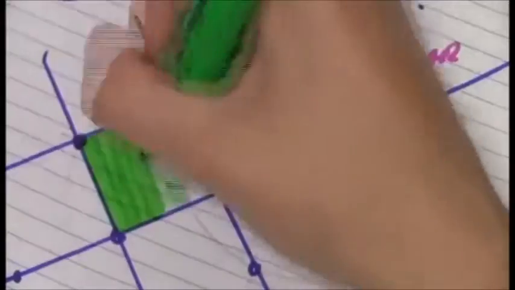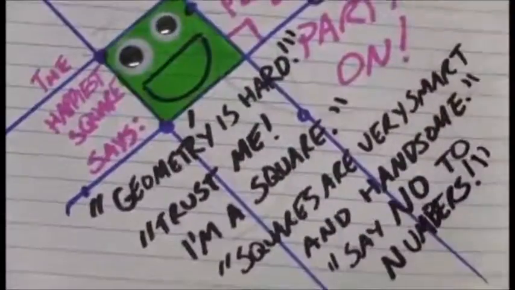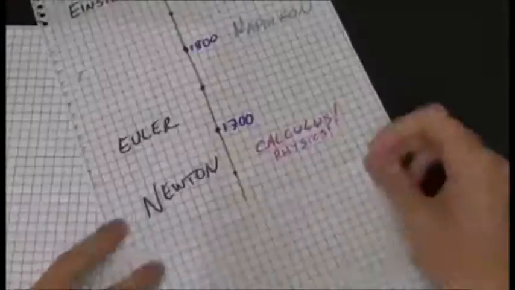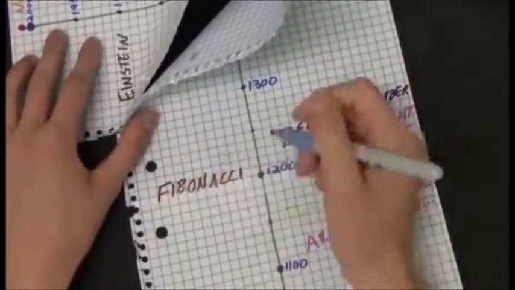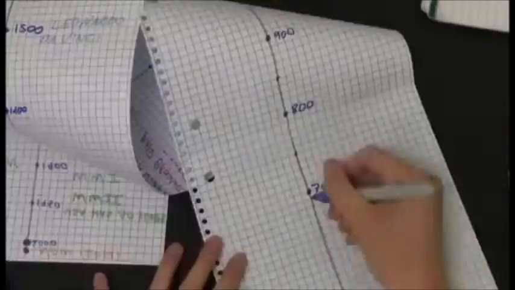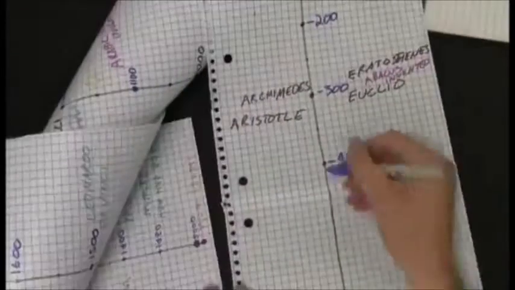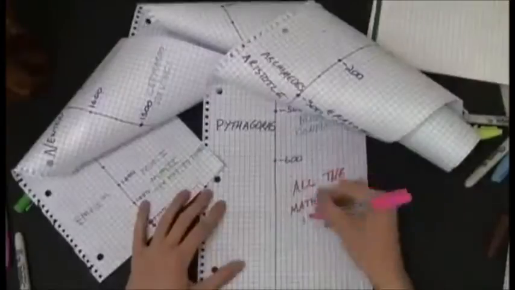It's time for timeline time. Mathematicians liked lines. I want the context. Here's now, 2012. Here's Einstein, Euler, Newton, and da Vinci. That sure was a while ago. Now let's go all the way back to when Arabic numerals were invented and brought to the West by Fibonacci. Before that, arithmetic was nightmarously hard, so if you can multiply multi-digit numbers together, you can go back in time and impress the beans out of Pythagoras. And before that, there was no concept of zero, except in India. Point is, you can do some pretty cool mathematics without having a good handle on arithmetic, and people did for a long time.